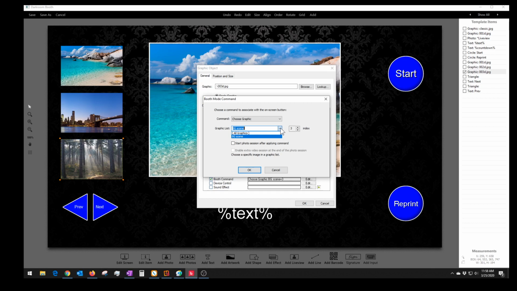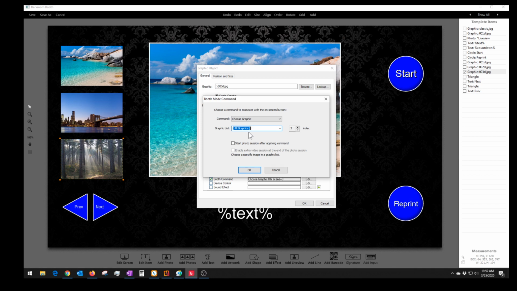So let's say you're doing magazine covers. You've got Sports Illustrated, you've got some other magazine, Outdoor Life, whatever, and there's a background and a foreground that goes with each one, so you want those to change together. You don't want someone to use the Sports Illustrated background with the Outdoor Life foreground. So in that case you would choose all graphics, so that every graphics list in this group would all change together, and you would match those up, index 1, index 2, index 3, so they match up.